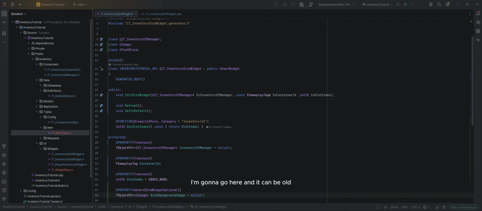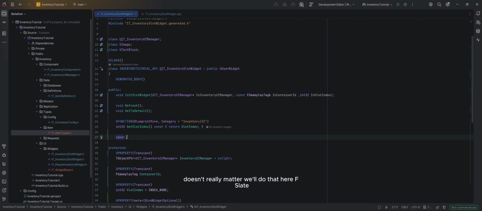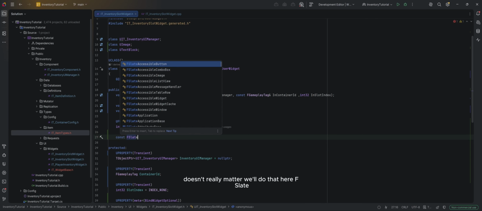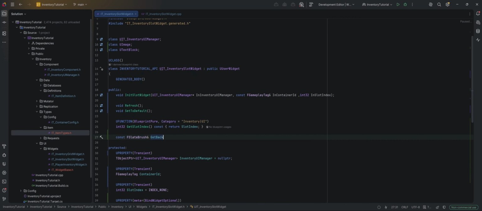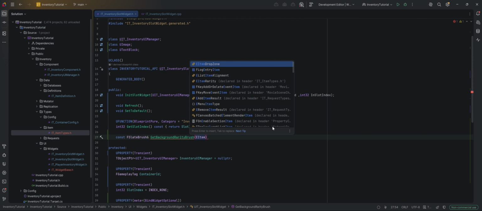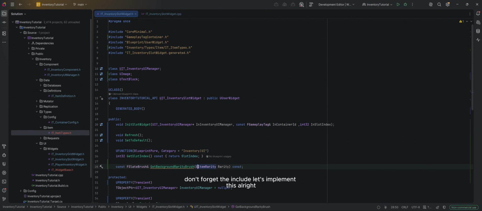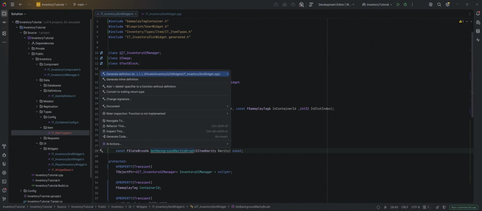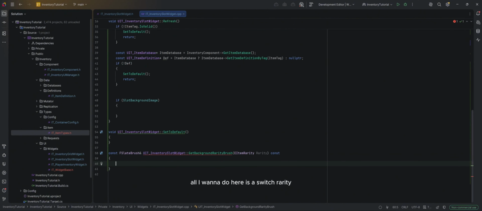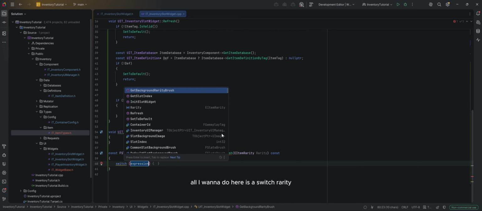I'm going to go here, and it can be, oh, doesn't really matter. We'll do that here. FSlateBrush, GetBackgroundRarityBrush, and pass in an item. Let's do the include. Don't forget the include. Let's implement this. Alright, all I want to do here is a switch on rarity.